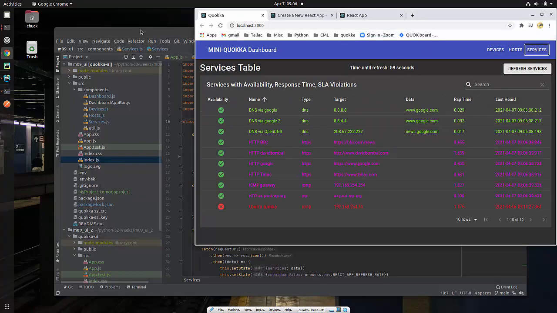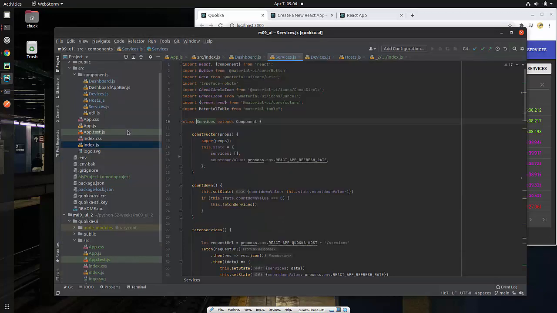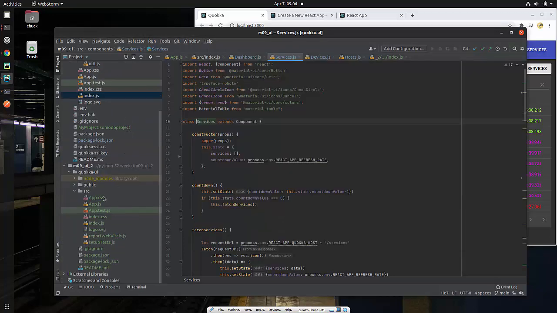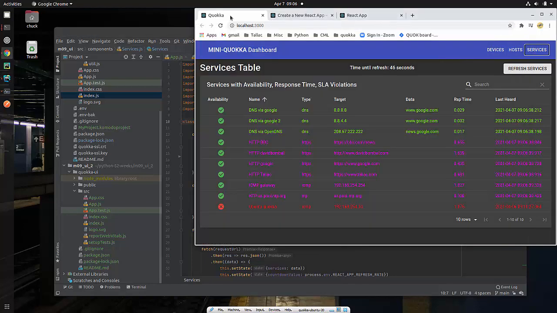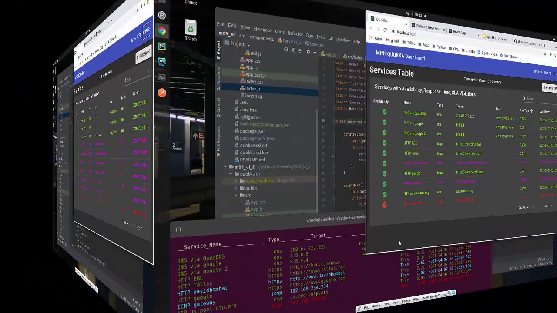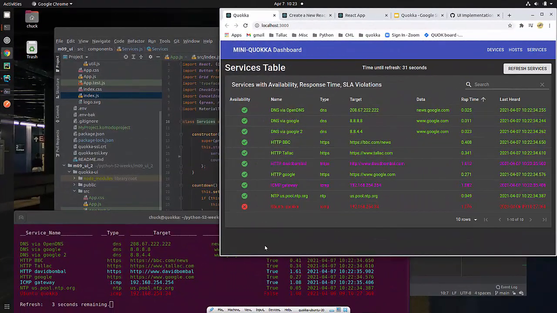So hopefully that gives you a little bit of a sense of the simplicity of getting it started, how much is already done for you. And next time we will begin to dive into the code that actually does our Quokka or mini Quokka user interface. Okay, so let's review what we talked about. And frankly, there was a lot of different things that we talked about.